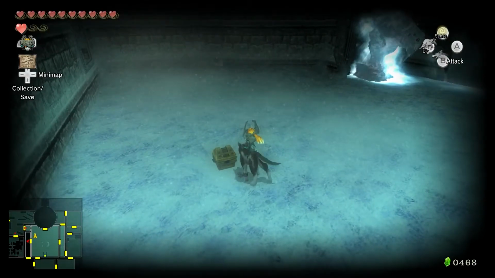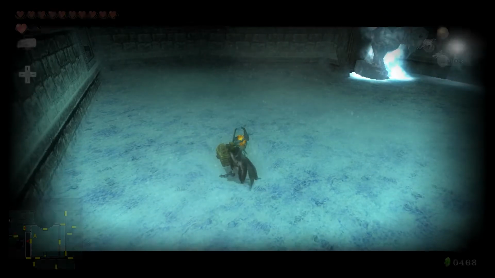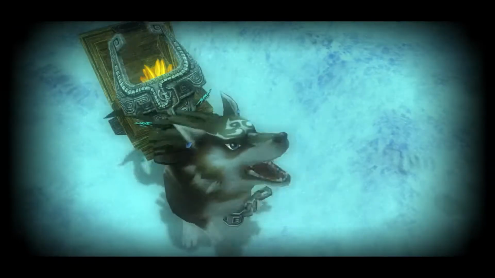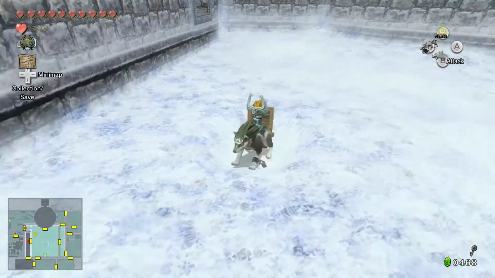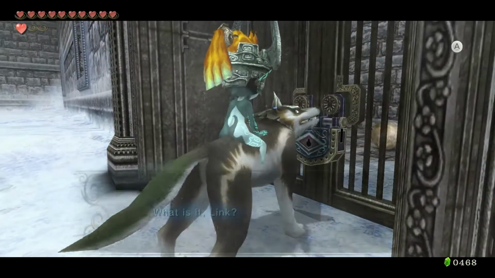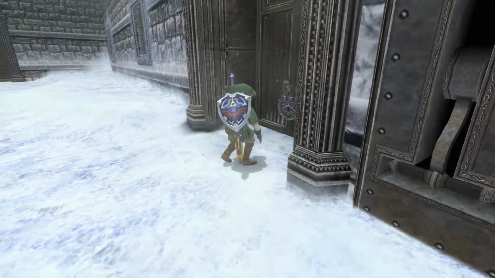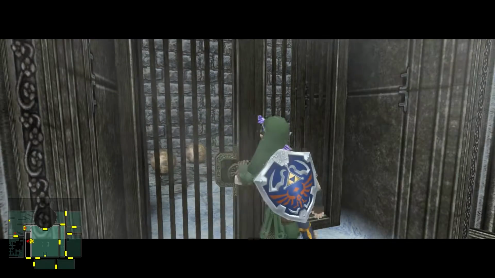This is a treasure chest that we need. It's actually cleverly hidden, because if you're not paying attention with your senses as a wolf, you'll never know that it's there. And if you don't have the compass, then there you go. Oh, I have to be regular Link for this. Okay, so now this room.